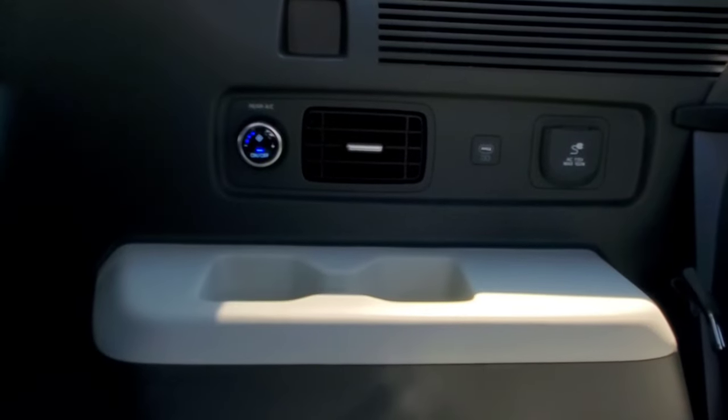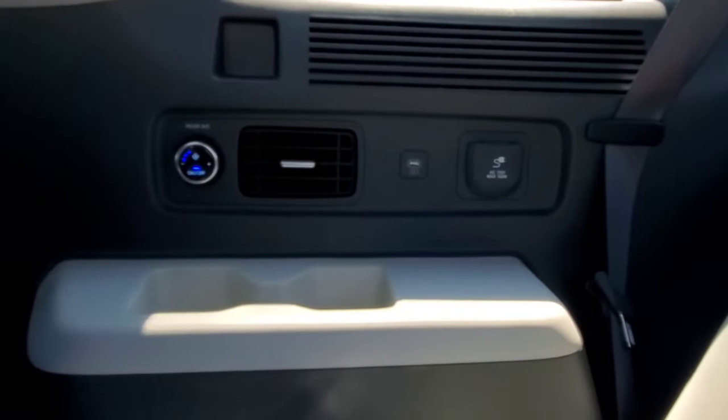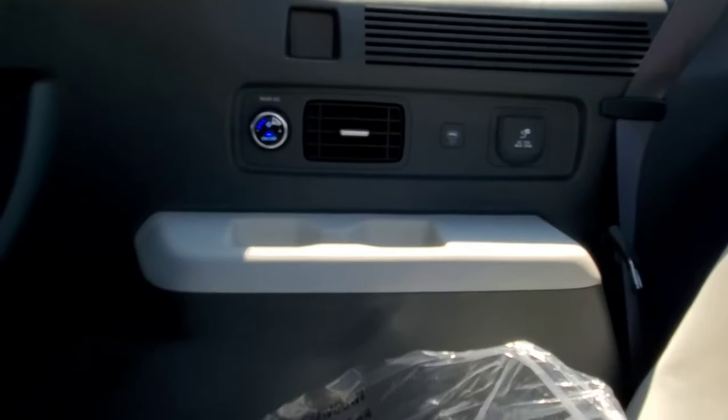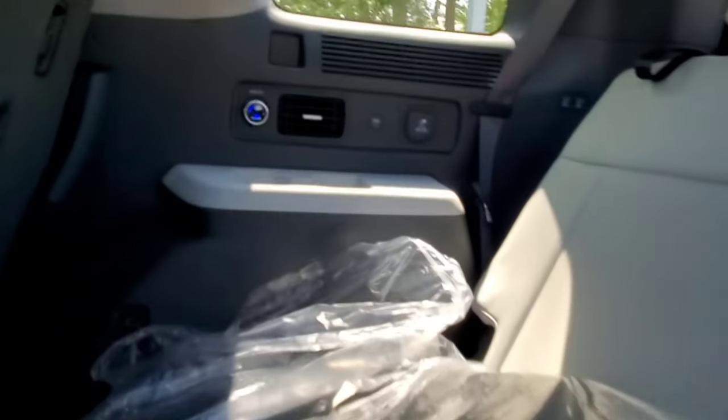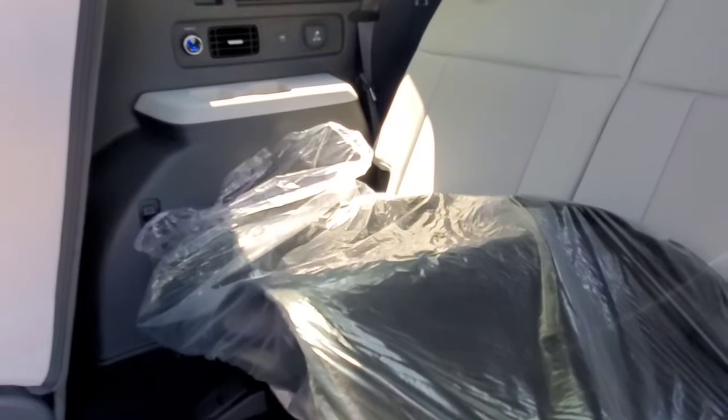So there's your air conditioning controls for back here. Over there to the far right, that is a house plug, a 115 volt. Oh yeah, you can plug the microwave in here. But guess what? When you get ready to get one of these things and you buy it, I'm sure you're going to be traveling.